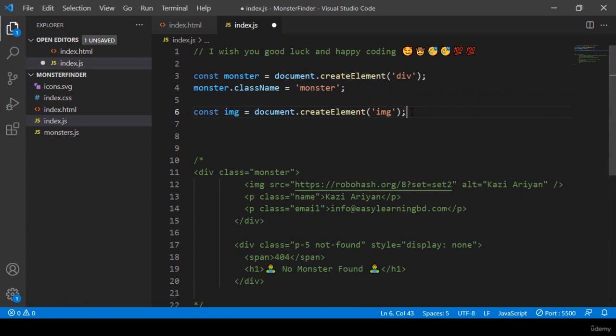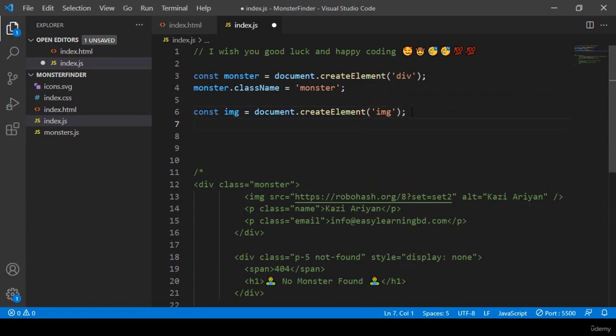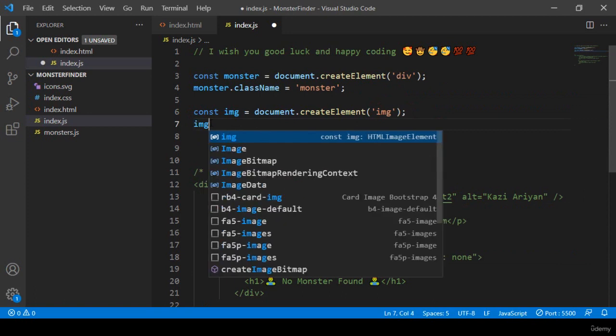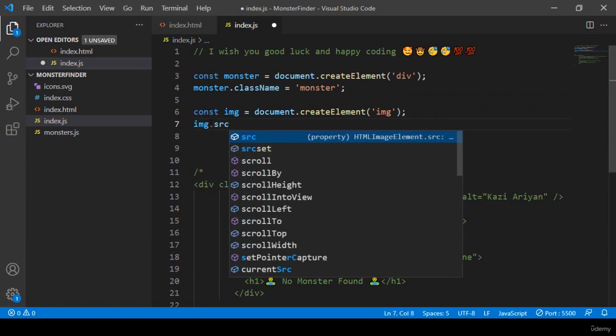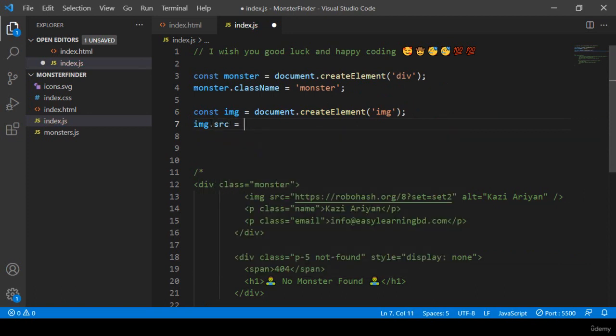Great. And after that they have an image src, and also there is another alt tag. I want to take both of these. So if you want to take it, that will be image and then src. That is the image src in here. There is a link. I want to take this link. I simply copy it, and then here I paste it. And also after that, there is the alt tag.